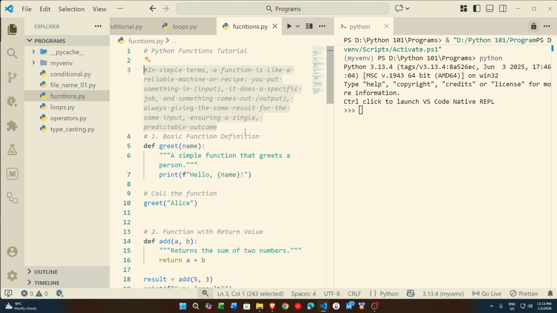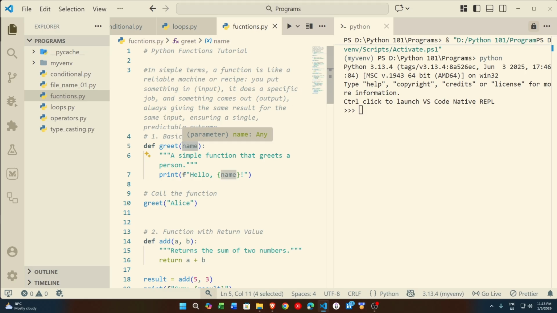Now in Python, how do we write basic functions? We'll see that. So this is the basic syntax. We write def. Now def is Python's way of saying remember this as a function. Remember this as a function name, with whatever is inside as an input, and we will give an output. Whatever we do inside a function is our logic. Right now I'm writing a simple function whose name is greet. So this is the function name, and this is called a parameter.